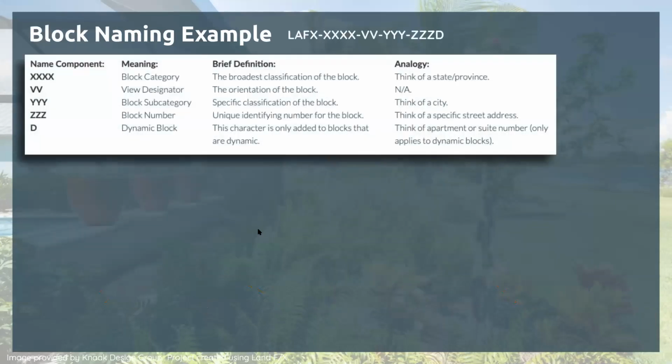So jumping off of layers for a little bit, block naming is a totally different beast. And Jared, if you have any thoughts on this, I'll let you go in a second. But I searched and searched and searched and could not find a thing from a standard perspective when it comes to block naming.